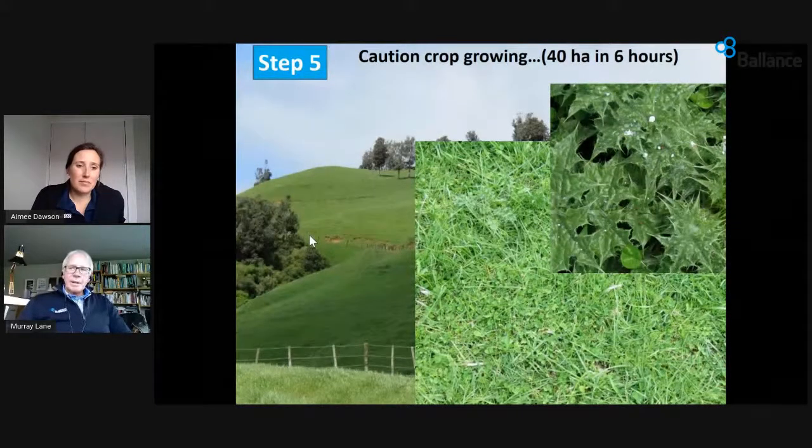But with that Roundup, you want to put an insecticide, particularly if you're using brassicas, because they're very susceptible to springtail damage. So a little bit of diazinon will control springtails. The number's around about 300 mils to the hectare. So that's the spraying operation, and then you're covering up.